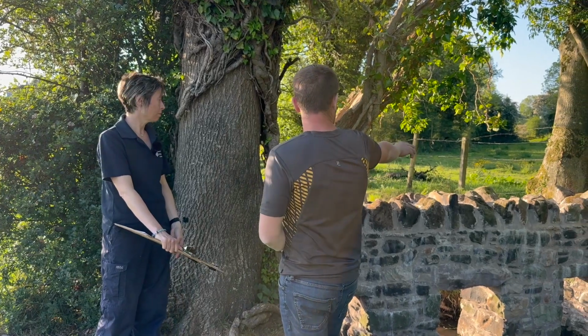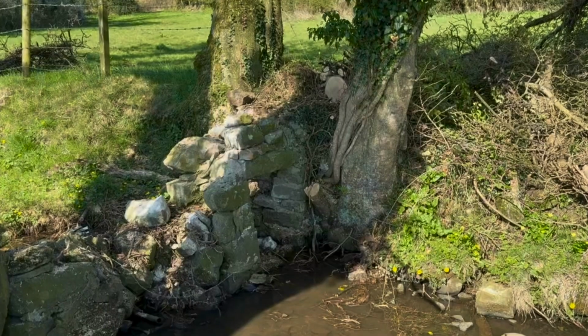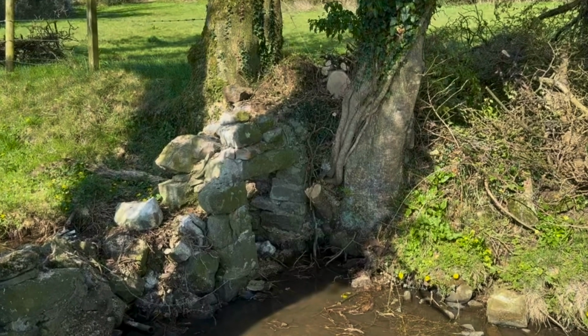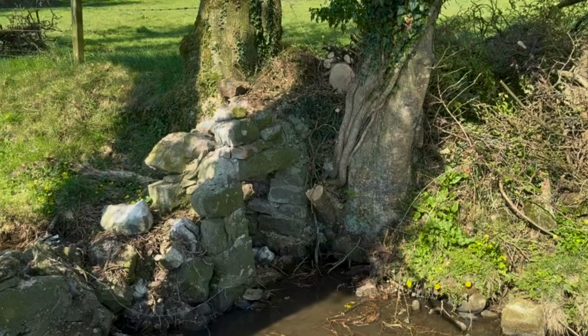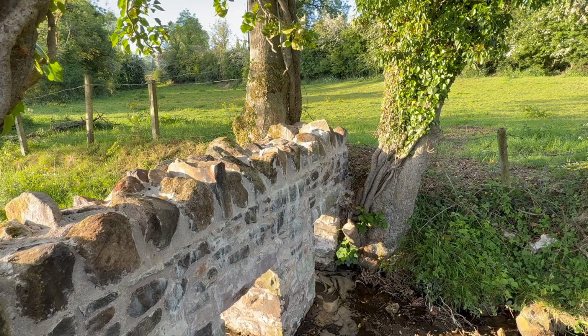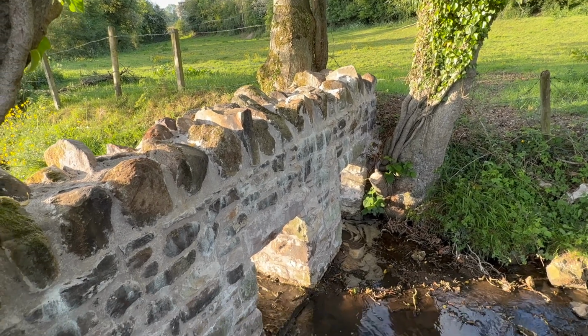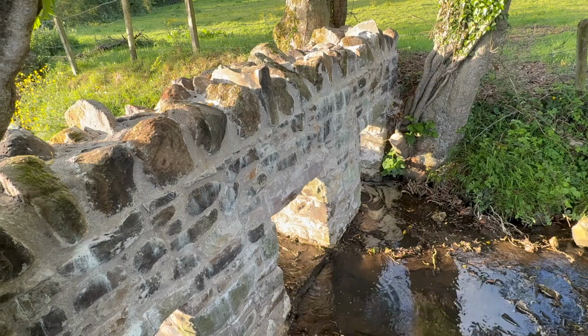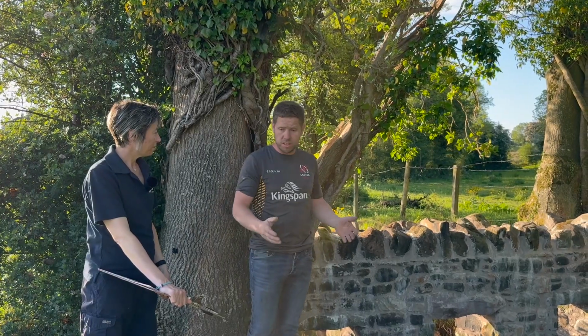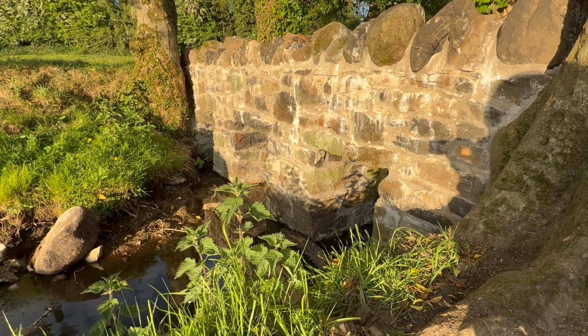Just in between these 2 trees, there was a little bit of the remaining full structure still there. That was masked with vegetation, it couldn't be seen when we were clearing, and that's the point of the caution. Yes. Because if you go in too hard, you miss everything, and you could lose a lot of evidence, then we would never have had the answer to that. And it was literally only maybe 18 inches that was still original, just in between them 2 trees, which gives the clear evidence of the style of technique that was used before.